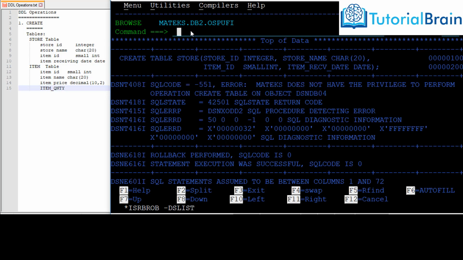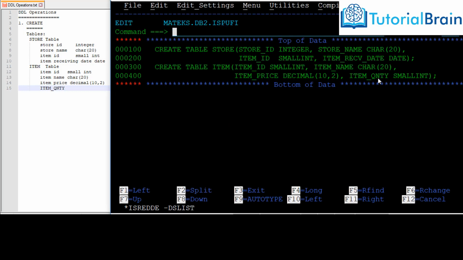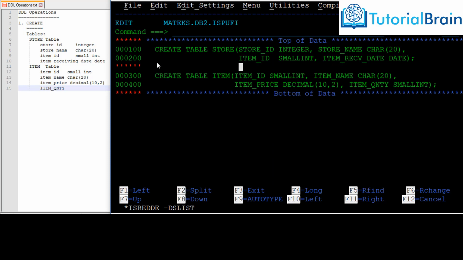Okay, so what I can do here is, let me come back by giving F3. Okay, I'll just give enter again. So basically what I have to do here is, I have to give the name of the database. Okay, so I'll just give here I. Okay, and let's give the name of the database as in, and then DB1. Okay, so this is the database which is allocated to me. So I have to give the database name here, and then I have to give table space name here. So the table space which is allocated to me is ts mate ks.